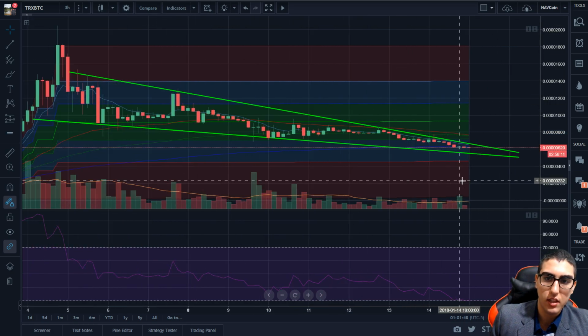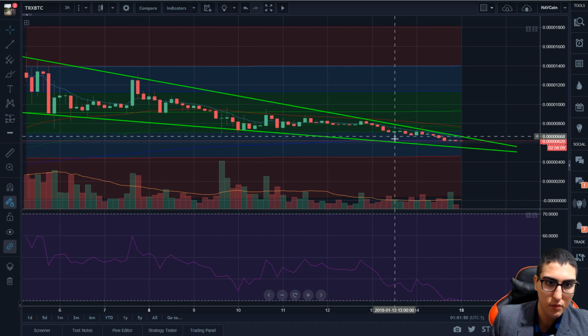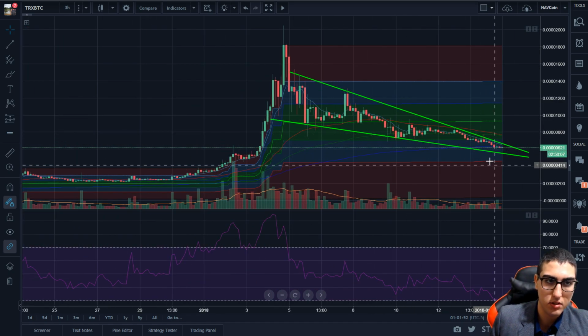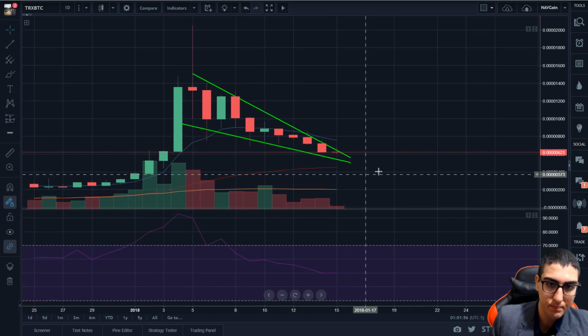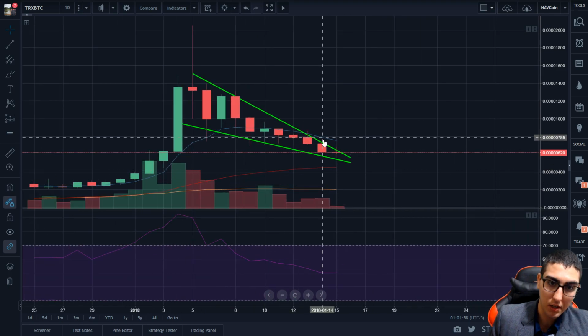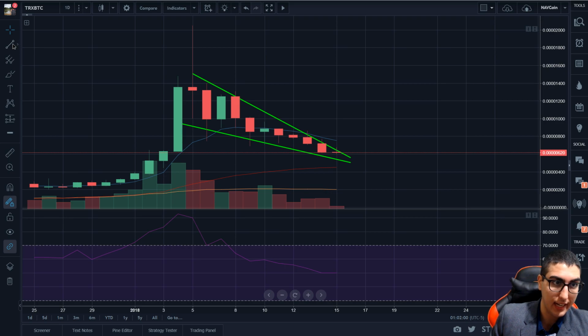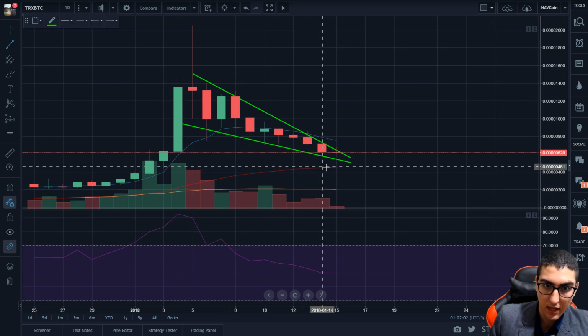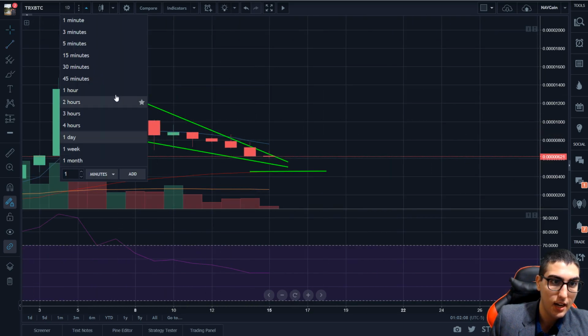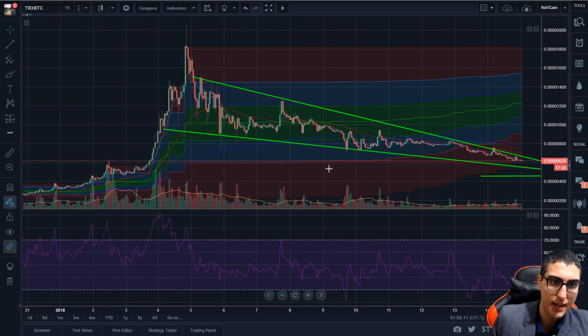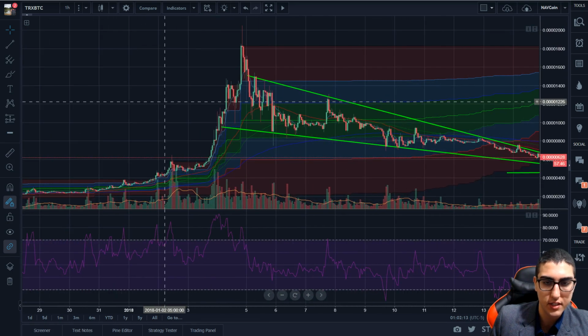Based on the Fibonacci levels, we've just broken into this blue level, which is an indicator that we're starting to head down. I think one of the biggest factors here with Tron is going to be this 50-day. I believe we're going to most likely correct to this 50-day, guys. I know we've been optimistic about Tron as much as possible. We called out a couple breakouts that were potentially going to occur, but obviously that never happened. I don't feel like the market really played well to Tron's favor.